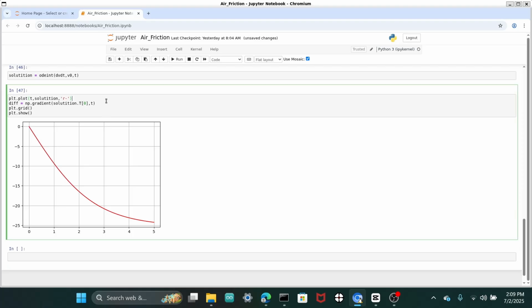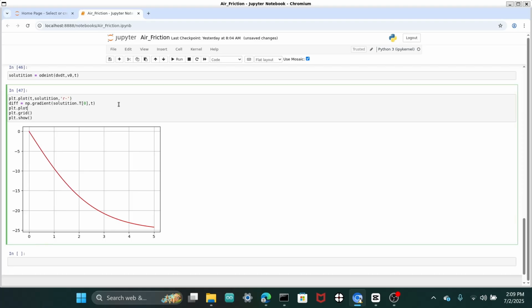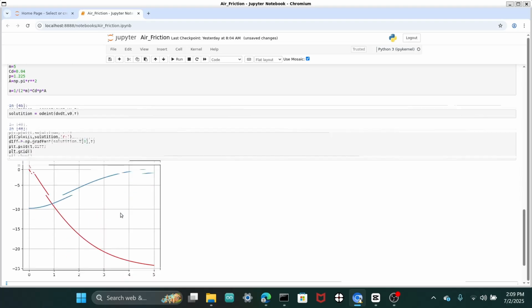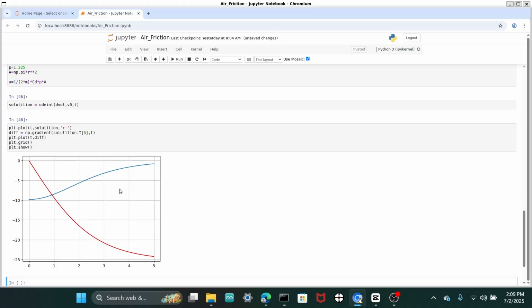So I didn't plot it. Whoops. I have to plot it with respect to time, and there. The blue line is our derivative. So when the blue line reaches 0, or very, very close to it, like in other simulations I've done, it will get to like 1e-67, and at that point, for our purposes, we can call it 0. Once it gets to 0, then you've reached terminal velocity, and that value is your terminal velocity. And it shouldn't be changing much. So that's how you do a derivative.